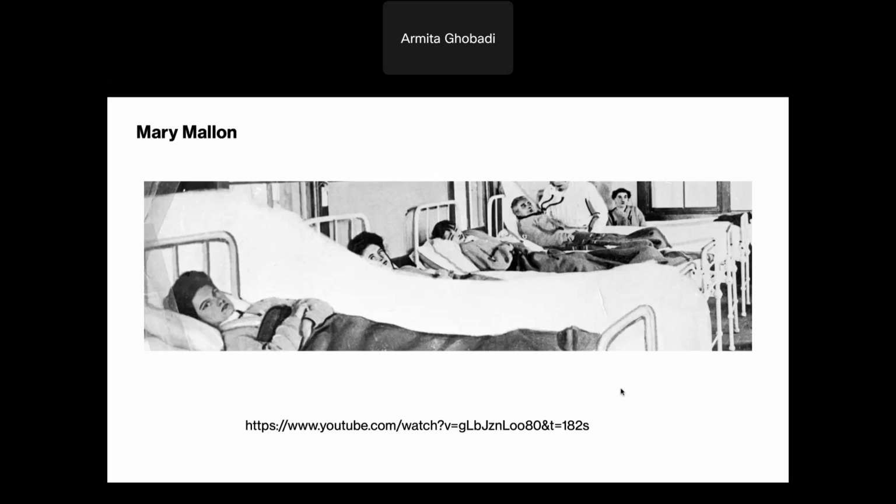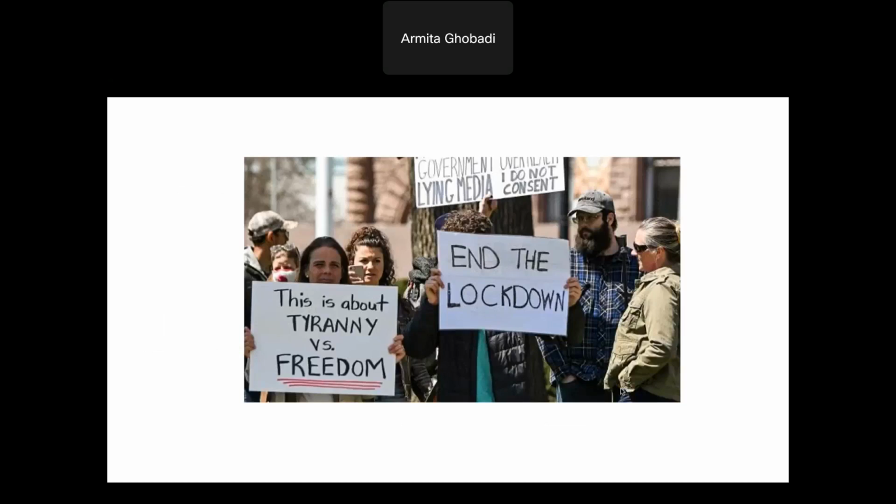So they put her in the hospital for, I guess, the rest of her life. It's been like 20 years that she lived in isolation and all that. Long story short, there are some people who are advocates of people like Mary. They are saying that if someone has a virus, they shouldn't be isolated. They should live like a free person, even though they might cause the virus or the bacteria or the microbes to be spread in the city. But that's fine. We have to respect people's freedom.